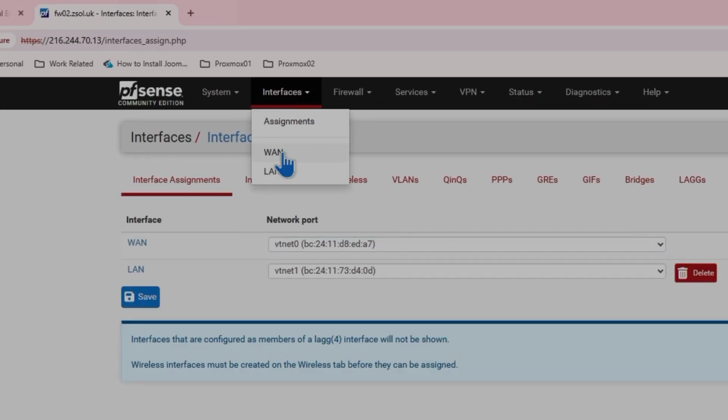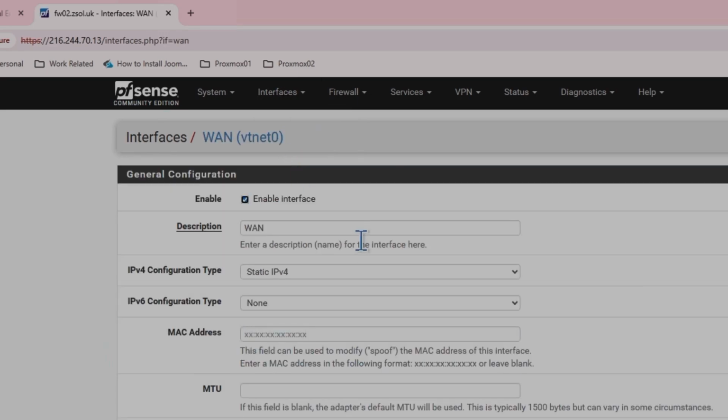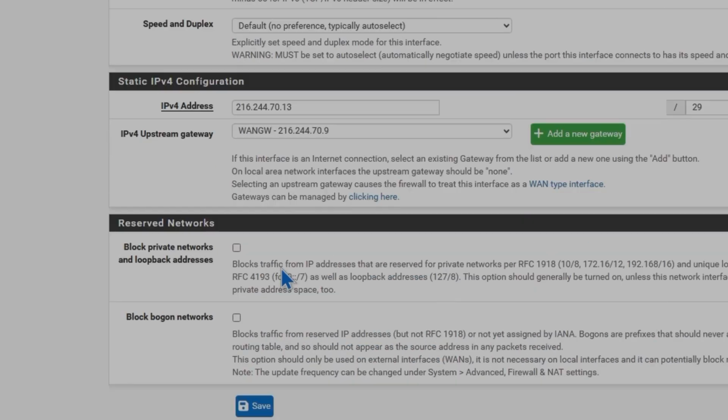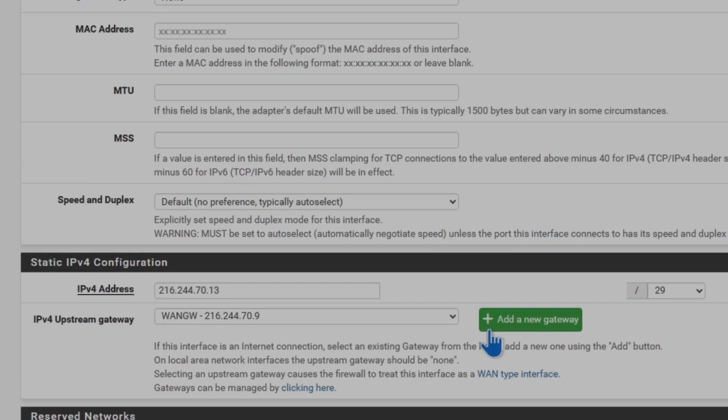And then I'm going to go into WAN. In case you want to change the WAN IP address after your first initial setup, you just set it up using DHCP, and now you're going to set it up in an environment where you have production or a static IP address. You can do that in the interfaces option. Here you need to set up a name, what we set as WAN, and the IPv4 address in the static IPv4 configuration. And then the IPv4 upstream gateway, and you can add a new one by clicking on this green button.